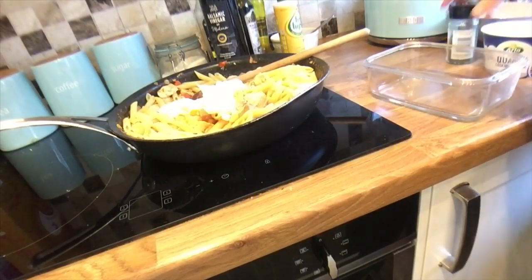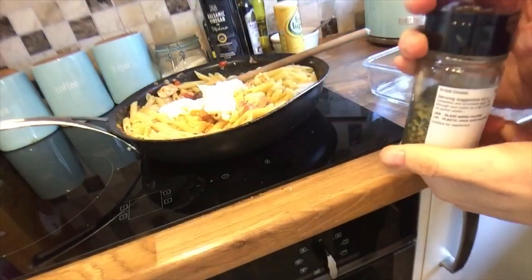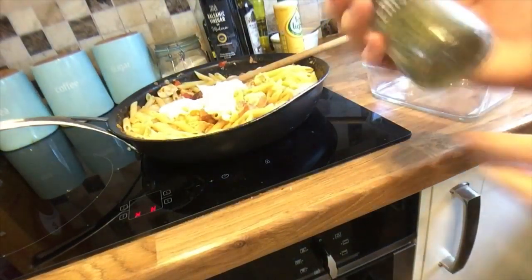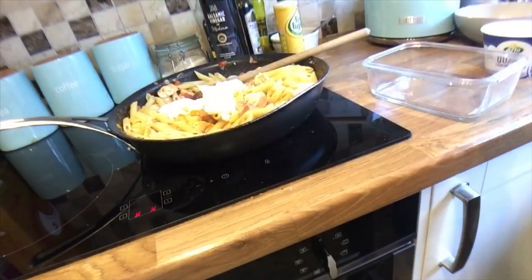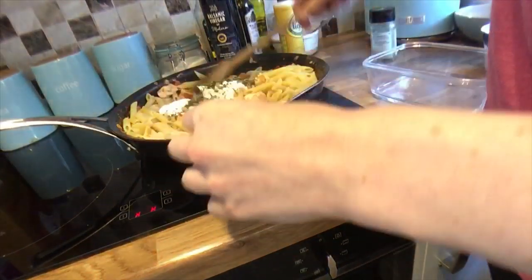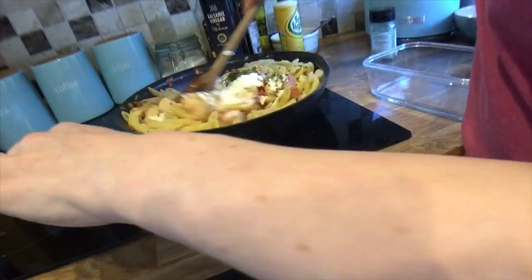I've lost my lid, but never mind. And then it says 2 tablespoons of fresh chives. So I'm just going to give it a really good sprinkling of dried chives. And I'm going to stir that through.